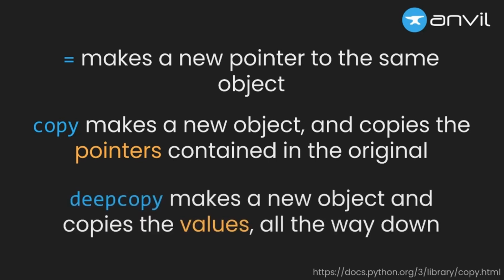And deepcopy copies the entire thing, or rather recreates the entire thing and gives you a completely new object in memory. You wouldn't always want to do this, even though it protects you from pointer aliasing and changing things when you don't intend to, because it's more memory intensive. So depending on what you actually need your code to do, you might choose one of these three methods.